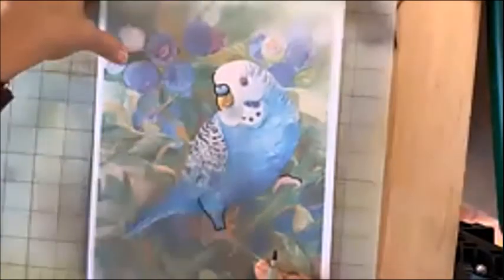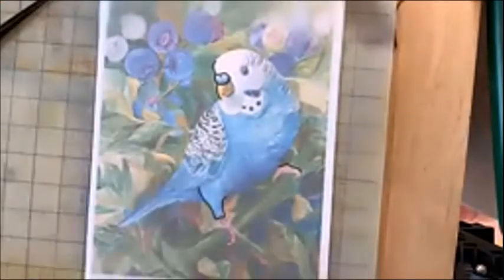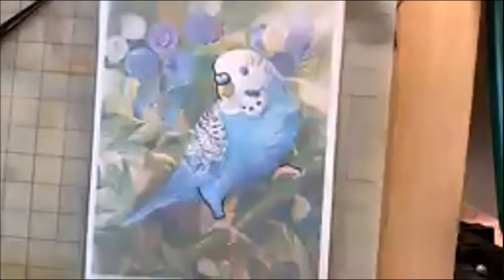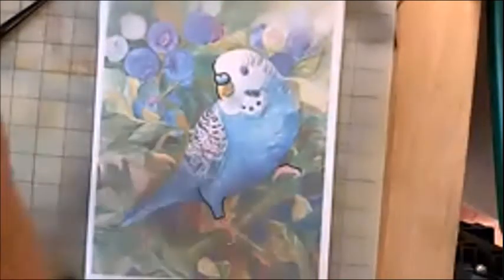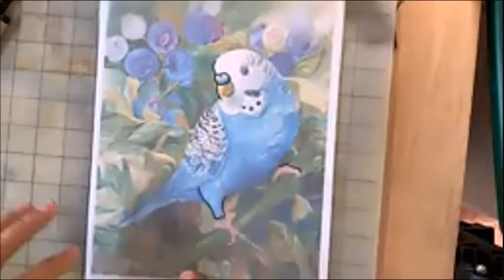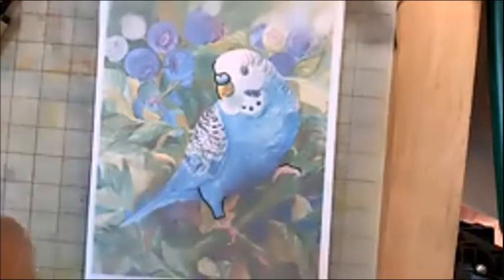If you continue always tracing, I mean, now you can get projectors that you can plug your little flash drive into and project it onto canvases and large pieces of watercolor paper and so forth. But like I said, move away from it. Don't keep drawing only from tracing, because your skill's never going to improve. But it's really good to be able to see where things are to learn and teach yourself.